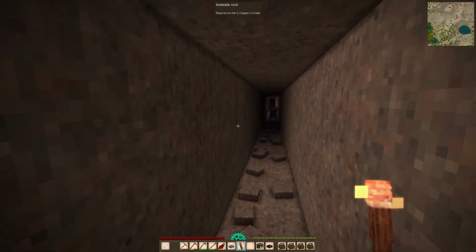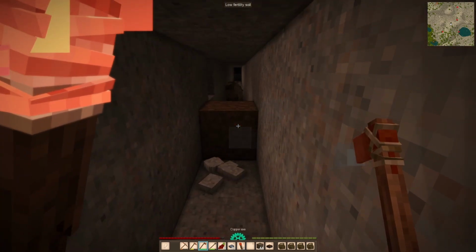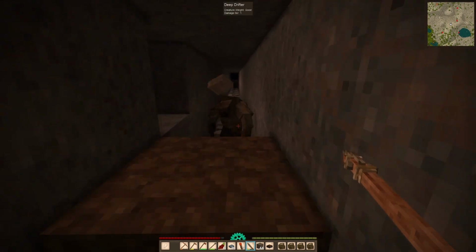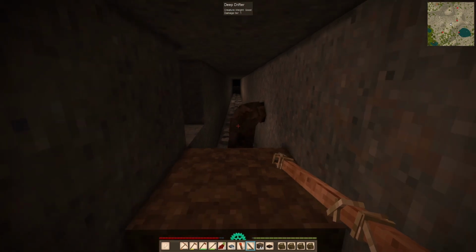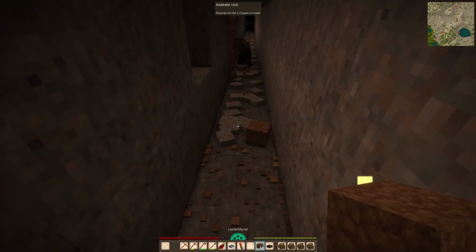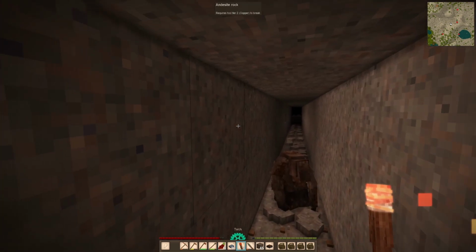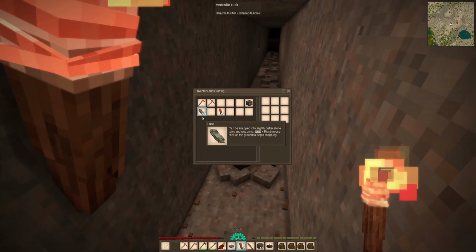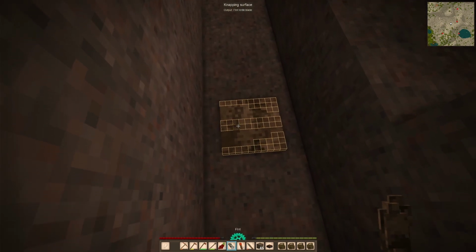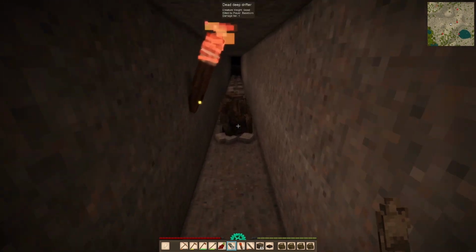Oh, he's not gone. Man, I should have made a copper sword to deal with this guy. I don't want to throw it. Crap, that didn't kill him. There we go. Alright. I'm really not equipped to be fighting these guys right now. I don't have a knife. I don't have a stick. Alright, so this guy's just gonna have to go unskinned.